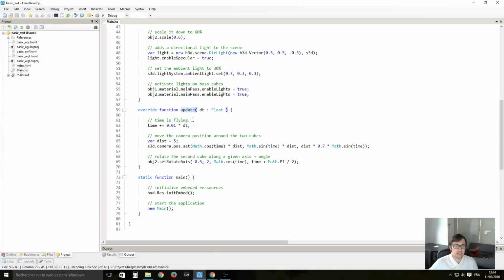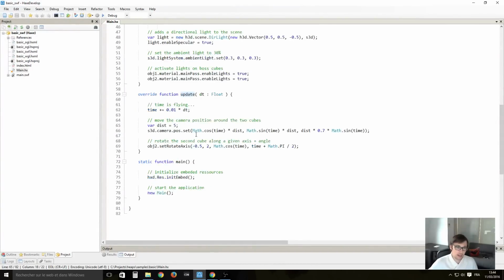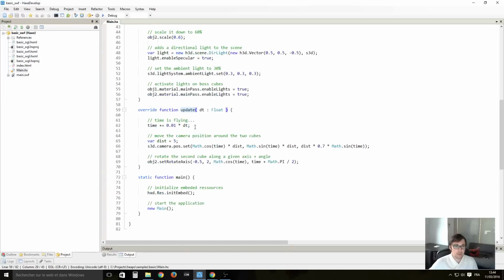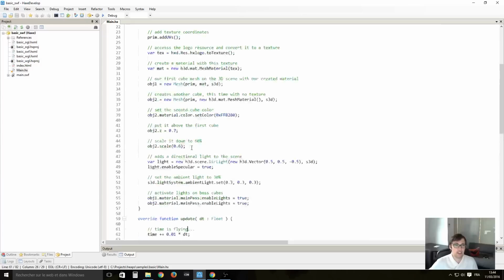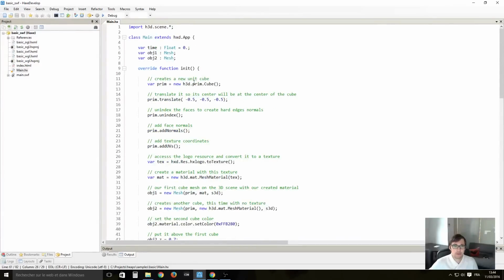So this way, for instance, if you move something on the screen, you just have to multiply by dt, and it will move at the same speed, whatever the actual speed of the rendering, the FPS of the screen. Because if, for instance, you have a screen which has 120 FPS, you get a dt of 0.5. So like this, you can have all your things moving accordingly at the same speed, whatever the refresh rate of the screen. Let's go back to the init section.